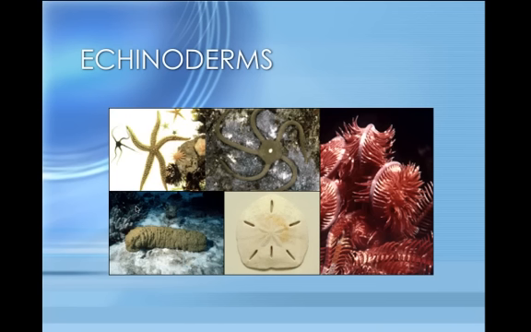The next phylum is the echinoderms. These include starfish, sea urchins, and sand dollars. Echinoderms have a water vascular system and secondary radial anatomy. They are sessile or slow-moving, and they are all marine, about 7,000 species. They have internal and external radial symmetry, often with 5 spokes, but they have bilateral symmetry in their larvae.